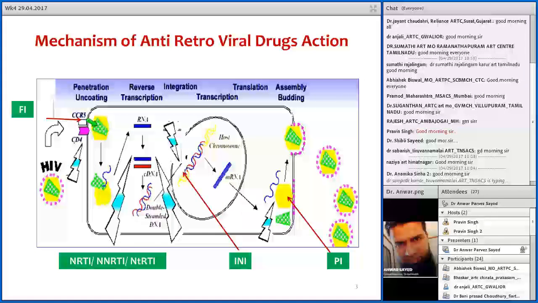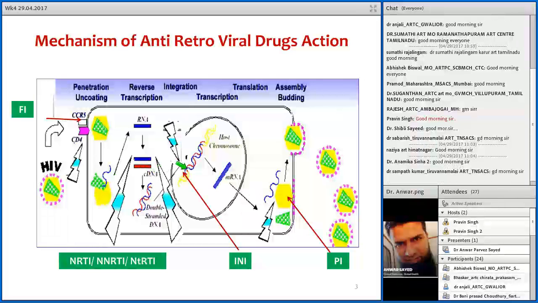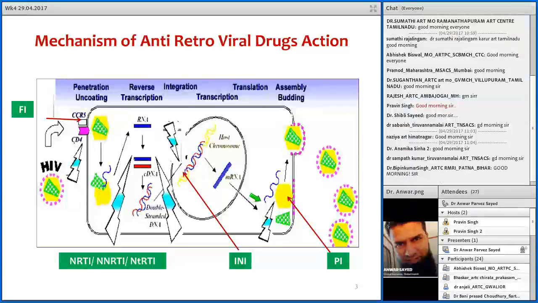Single-stranded RNA gets converted into double-stranded DNA by reverse transcriptase enzyme, and then the integrase comes into action, which takes the proviral DNA inside the nucleus to integrate it to the human DNA. And when cell activation happens, the mRNA or messenger RNA will take the information into the cytoplasm, and the building blocks, that is proteins, are formed, which will be a longer protein, which will be cut down to the smaller proteins required for the new virion to be formed, and this action is done by the protease.